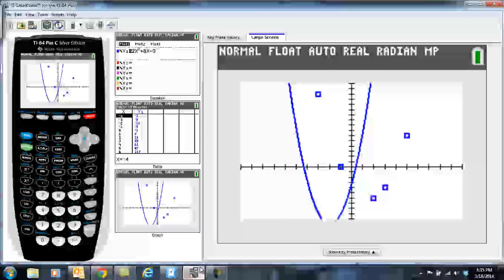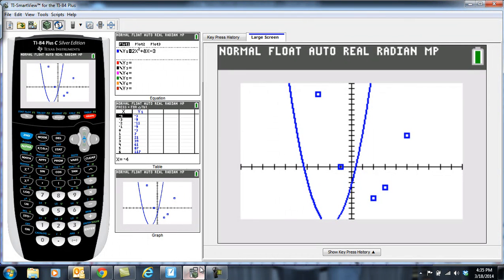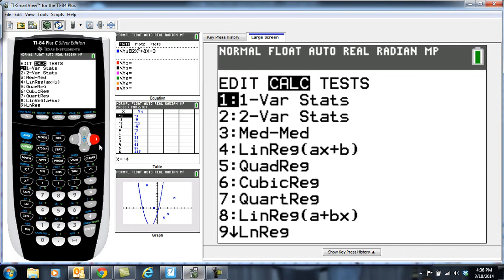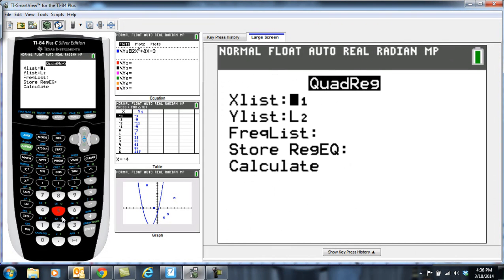Now we're going to come up with the quadratic regression, which means I'm going to find the equation that best matches those points. And it's not going to be perfect, and it's okay because you can see that doesn't make a perfect little parabola. But it's close. So here's how a quadratic regression goes. We're at stat. We've already edited because we put the points in. So now we're going to go over to calc. Before, we only operated with number 4, lin reg here. But now I want to do quad reg because I want a quadratic regression. So you're going to choose number 5.